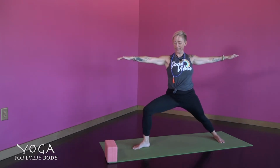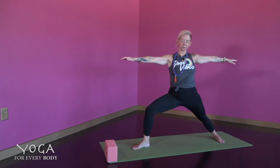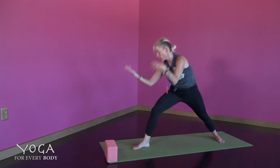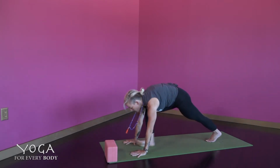We'll hold here. Close the eyes if it feels good. And just standing in your power, knowing that you are worthy. You are worthy of your inner warrior. Going past any barriers, knowing you have the courage to be whoever you want to be. Perfect. We're gonna bring the hands down, finding down dog.